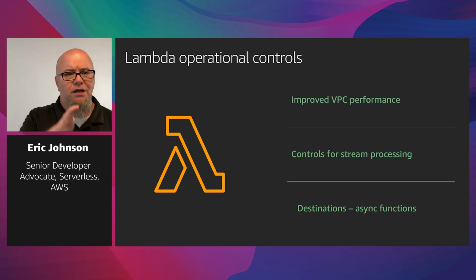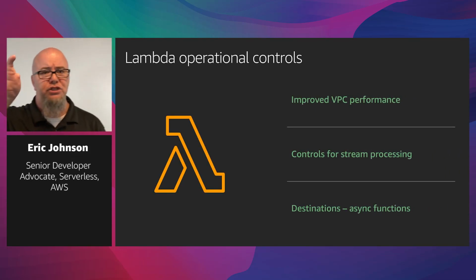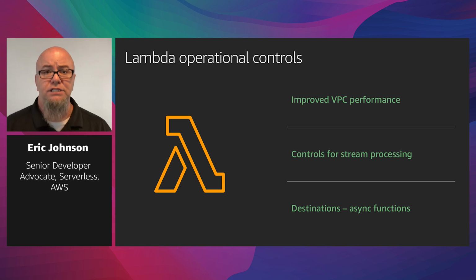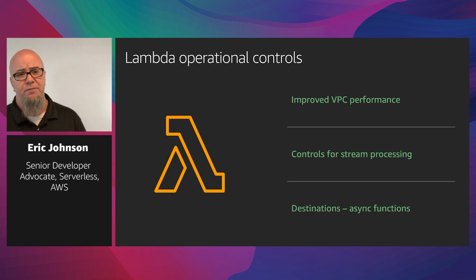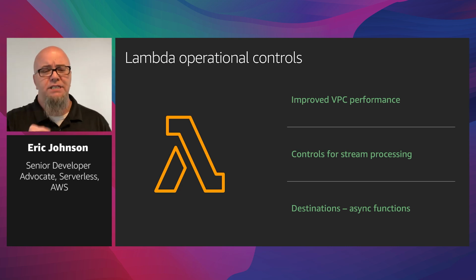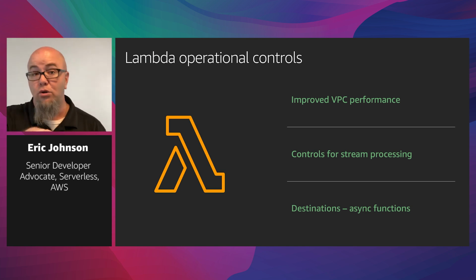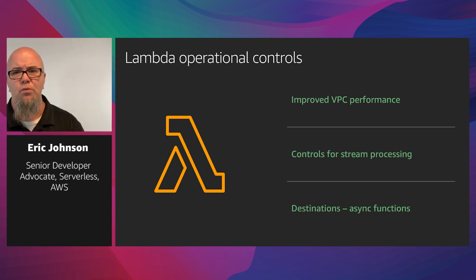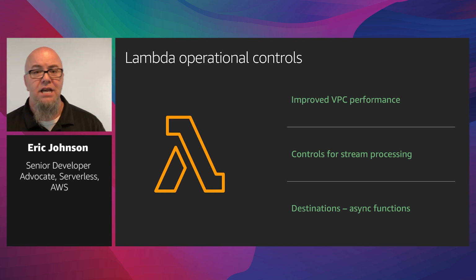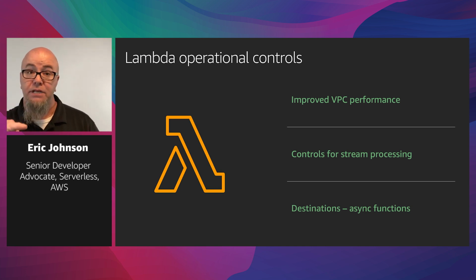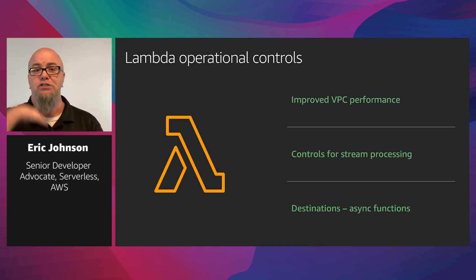All right, so far we've been talking about containers and this gradual migration to serverless. So let's look at serverless and some of the work that we've done in the operational controls to help you as a customer innovate faster. The first thing is we've improved VPC performance. Previously, if you were running a Lambda inside of a VPC, it had a slower cold start time than a regular Lambda function. Since then, we have created a VPC to VPC NAT that's created when the Lambda is either created or updated. So no longer at invocation is the connection being made. It's done when we create the Lambda, so it's already there.